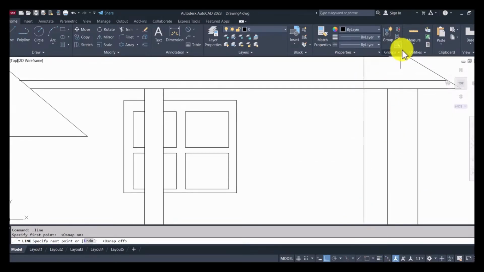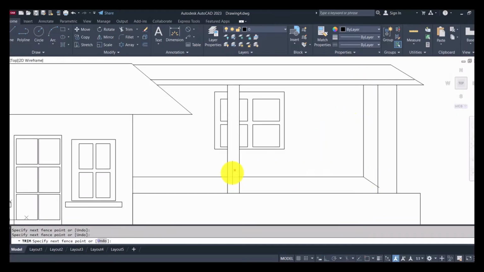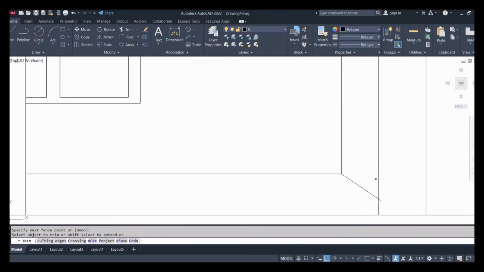So this time I don't need object snap. So let me trim. So you always need trim to remove some excesses. When you are drawing your line, you need trim to remove some excess points, some excess extension of the line. All right, escape on my keyboard.